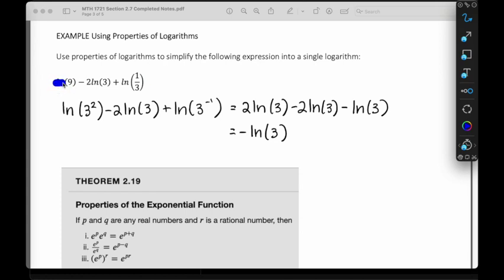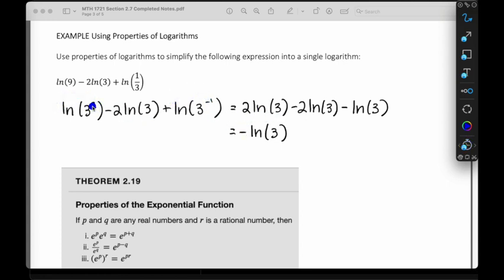So for this first one, and let me point out that there are different ways to do this. But the way that I chose is I noticed that these all right here had a base of 3, the 9, the 3, and the 1/3. So what I did is I rewrote everything in terms of base 3. So I rewrote the 9 as 3 squared, the 3 just stays as a 3, and then I rewrote 1 over 3 as 3 to the negative 1. And by doing that, what I can then do is use our exponent rule for logarithms, and I can pull any of the exponents down in front.